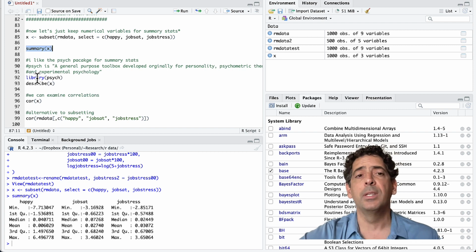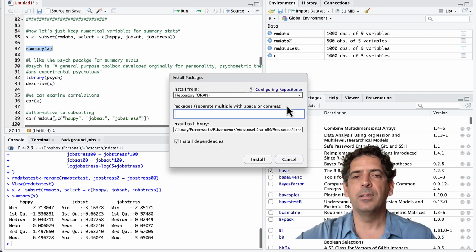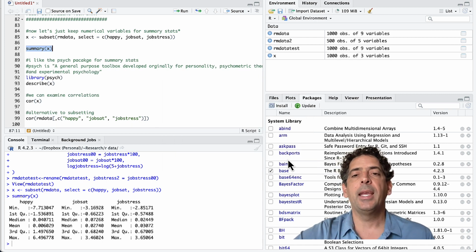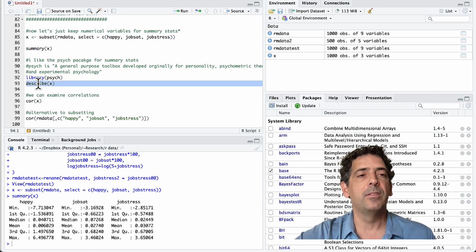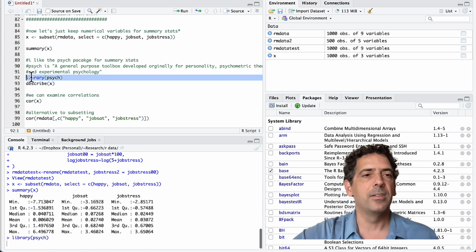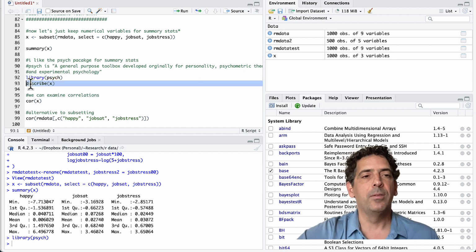One of the packages I really like is the psych package. And so what I'd like you to do is, again, go back to packages, go to install, and type in psych, okay? And you're going to install that package. And I'm going to show you why in a second I like it so much. If you need to, hit pause. But what I want to do is show you the describe command in psych. This is in the psych package. Now I need to be careful. I almost did not load the package using the library command. And so now the package is loaded and I'm going to use describe.